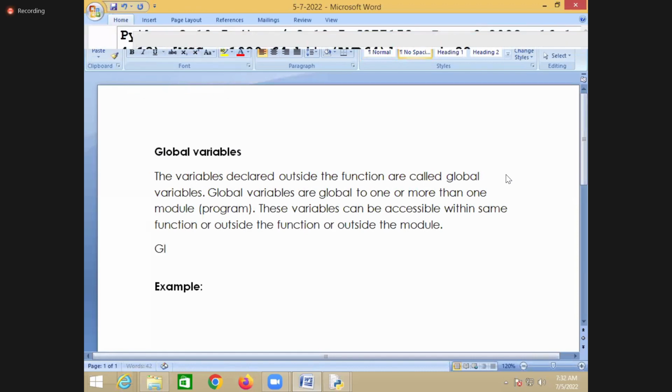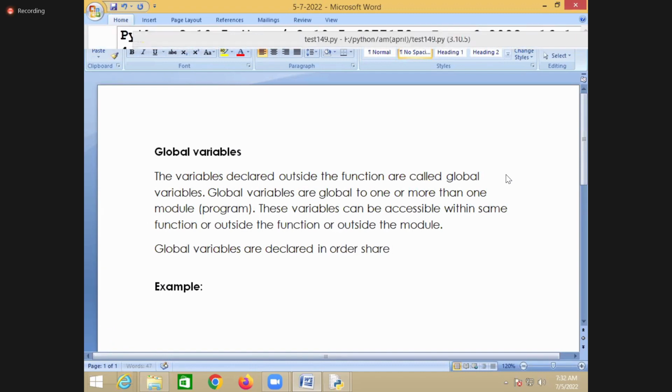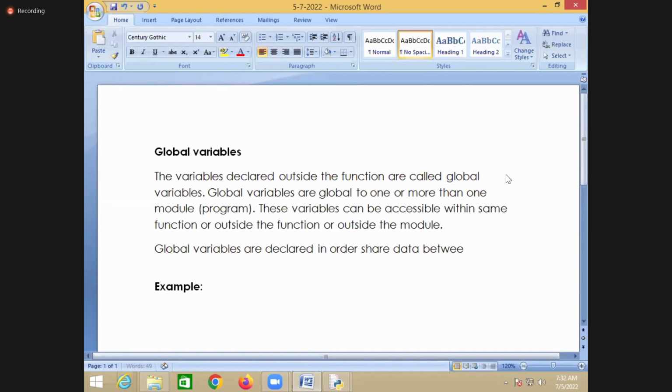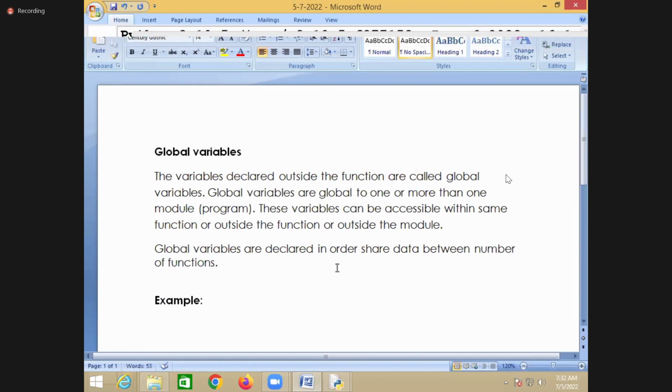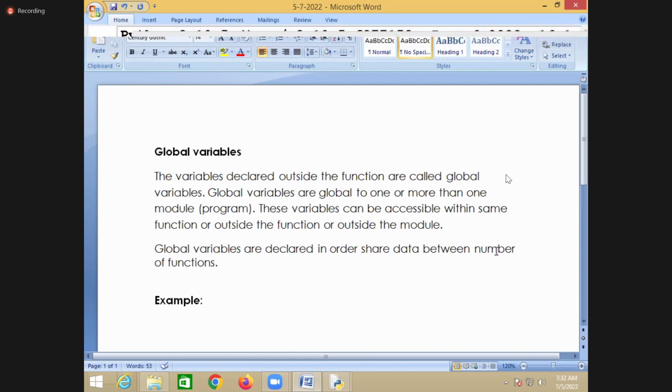Global variables are declared in order to share data between a number of functions.